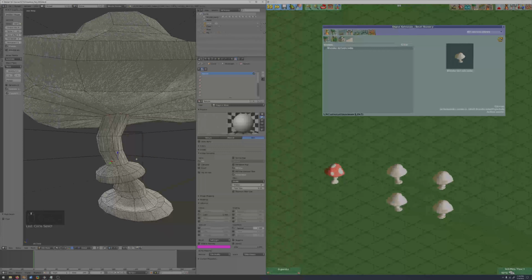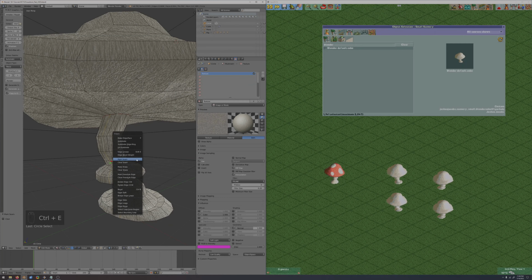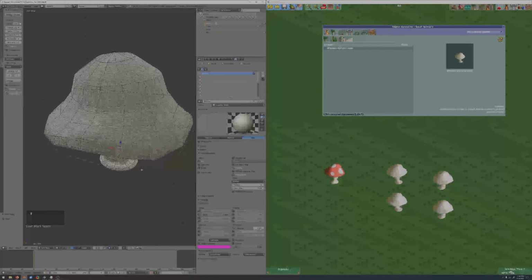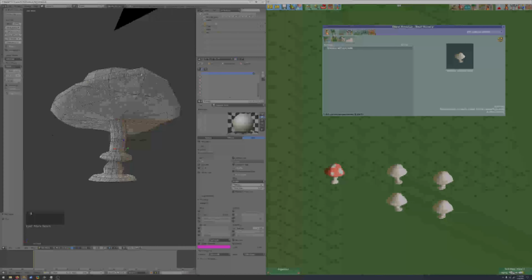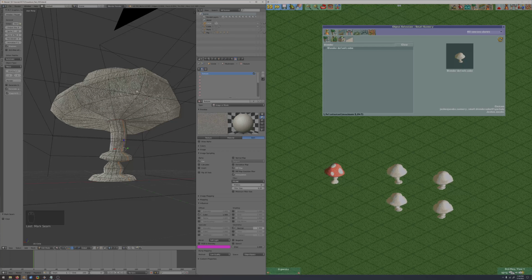Okay, Control E to open the edge menu, mark seam. And I will even do a seam here, I guess. Control E, mark seam.